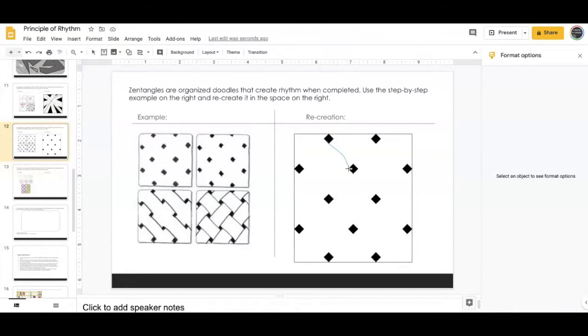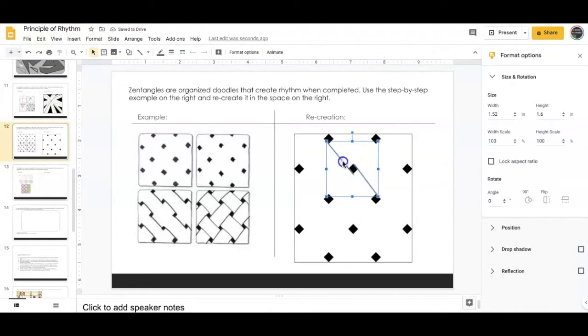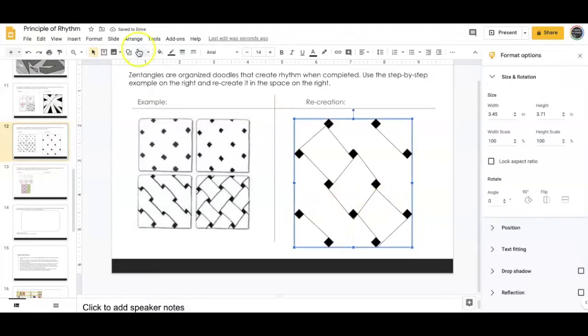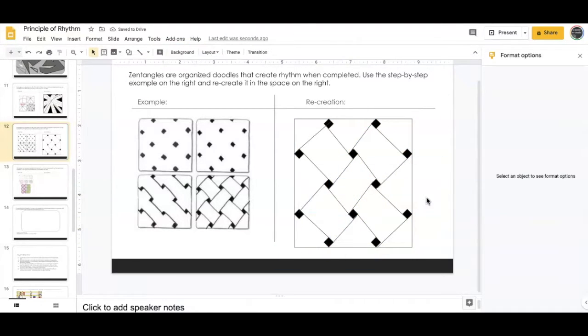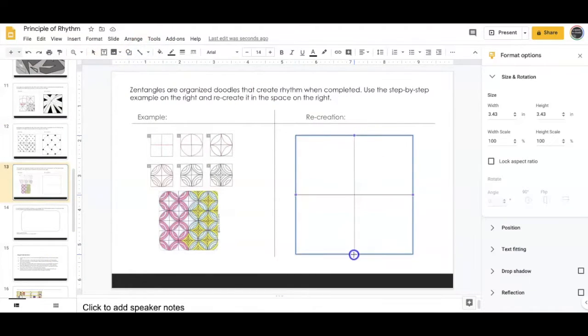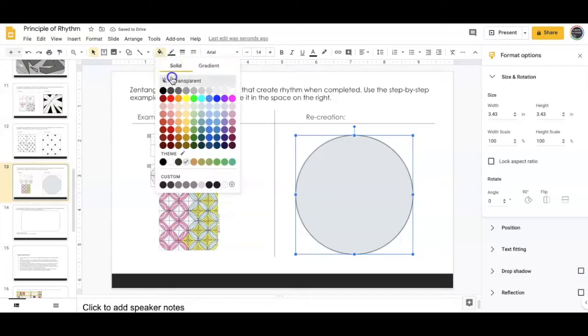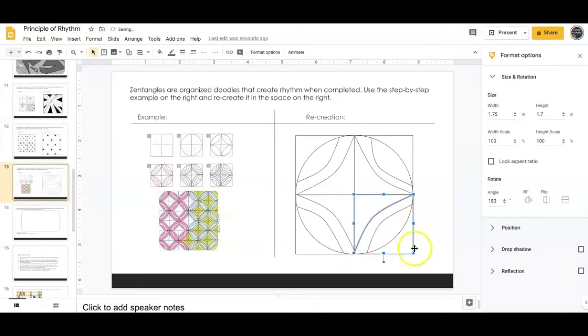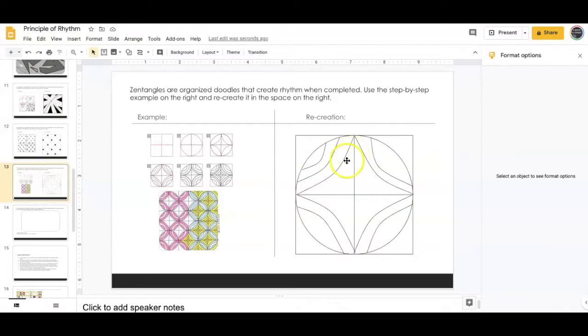We're just recreating the Zentangle, starting with triangles, attaching the lines, every other one, just like in the example, and then doing it the opposite direction. And when it's done, it looks like a woven piece of cloth, okay? Okay, so on this next one, we're just gonna draw a square, divide it into squares, and then do a circle, and then you're gonna connect, just like you see what I'm doing over here on the right. You're gonna do the exact same thing that I'm doing. Okay, it's also shown in that little drawing over on the left, which may be easier for you to use.